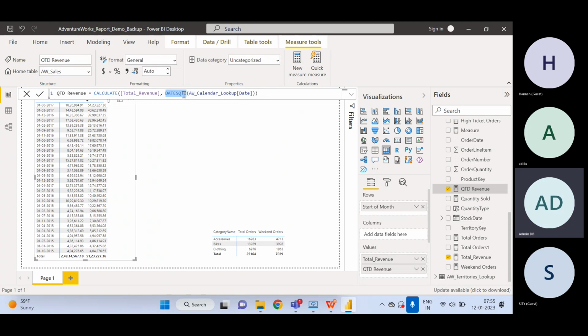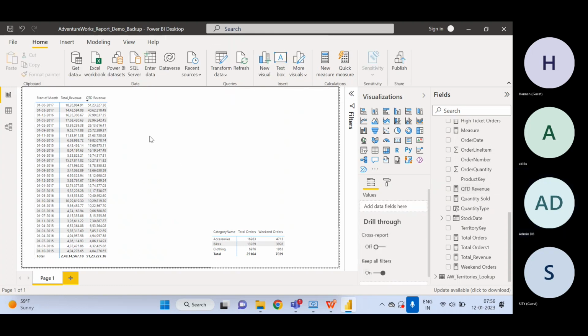So what does DATESQTD mean? It will look into dates quarter till date, look for the date column in the date table, find the quarter till date, and then do the operation on total revenue, like do the summation, right?